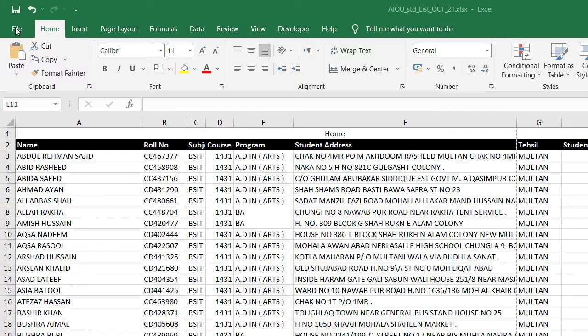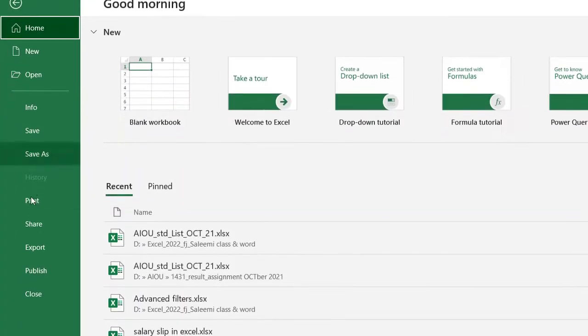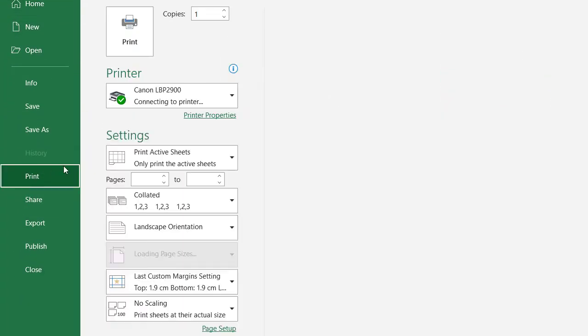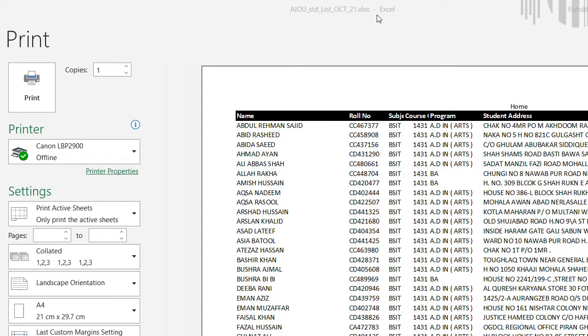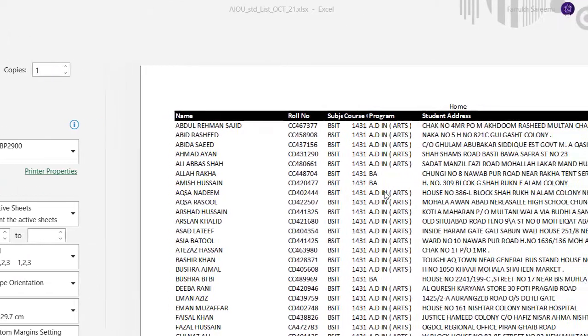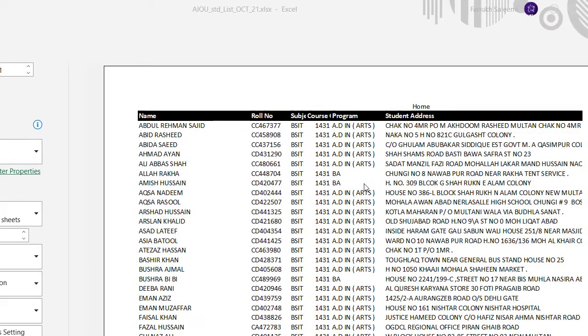So first of all we choose the File option, then Print, and here is a print preview, and we can see easily that even in landscape mode our columns are not properly fitting.